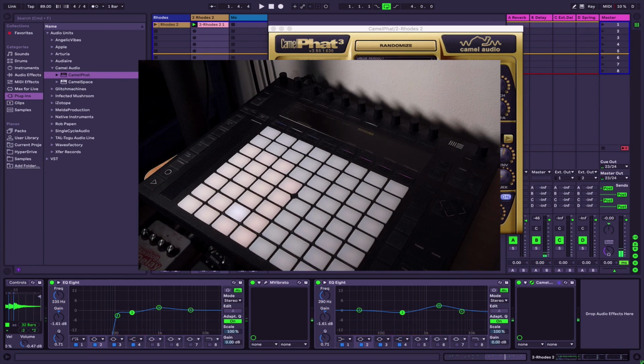So I gave it some band pass filter, I gave it some of the low pass filter, and slowly we're just making this sound unique and mechanical in nature.